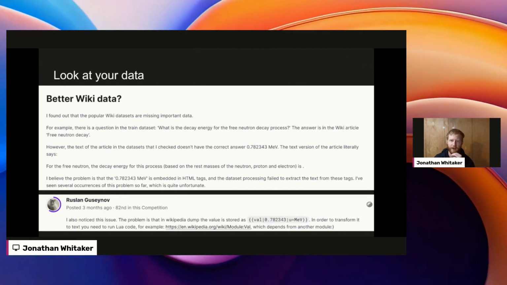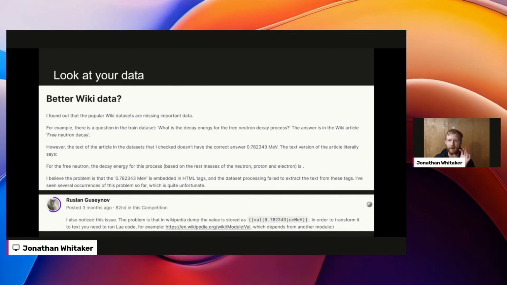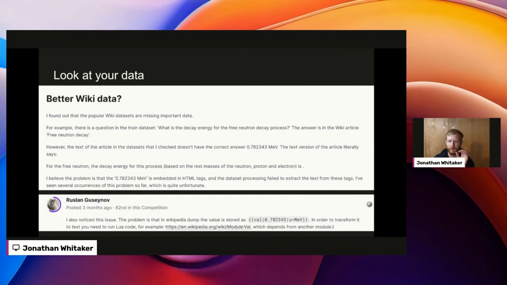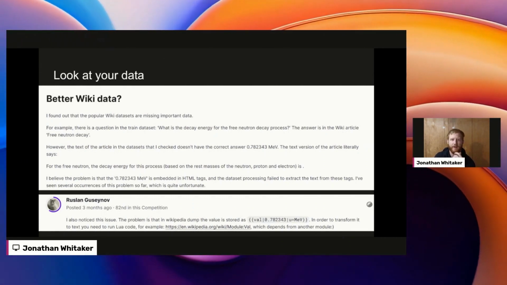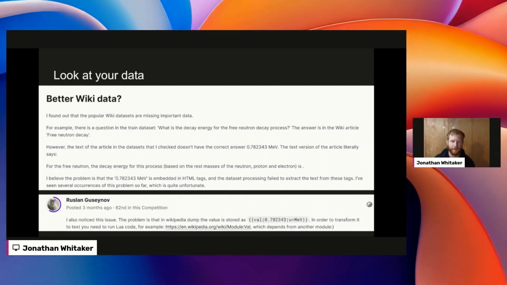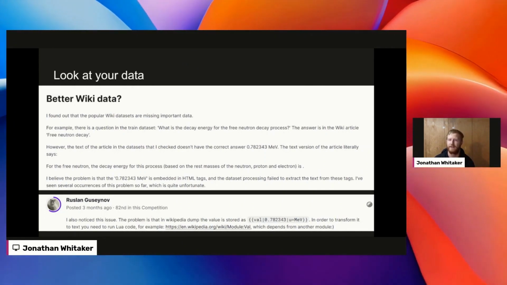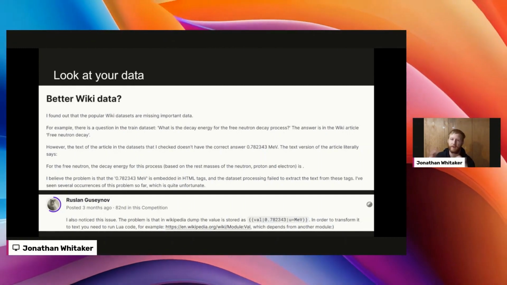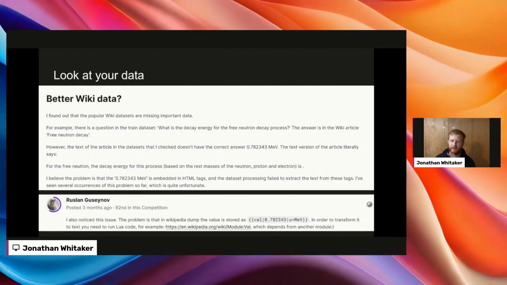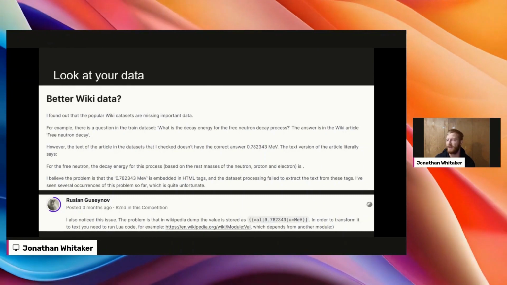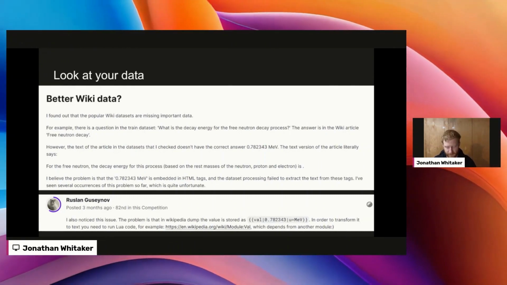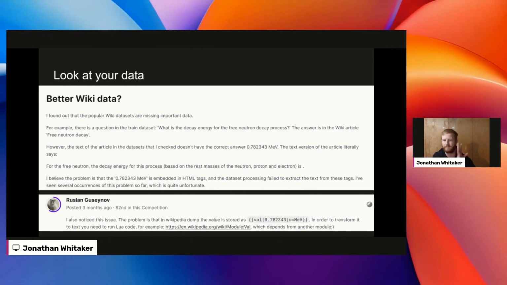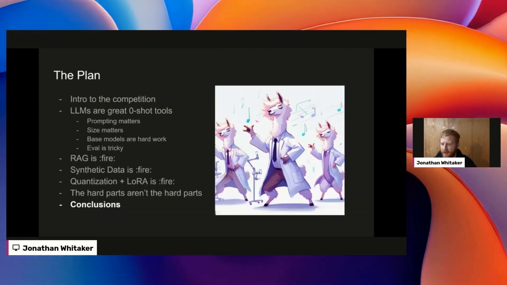It often can guess the right answer anyway. But if you sit there and look at your data, like you manually inspect, print out, tokenize a .decode of your batch, you say, hey, hang on a minute, there's no values in this. And so we had to write our own special parsing and logic to take the raw Wikipedia dumps and process them and make sure that those values are actually left in and all the other special tags and things are dealt with properly, compress those, embed them, etc. So yeah, really surprising. Those are the hard parts, not training the big models, which you would think is the hard part.